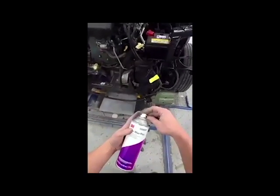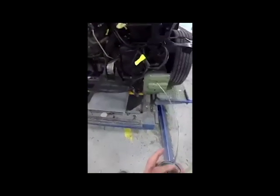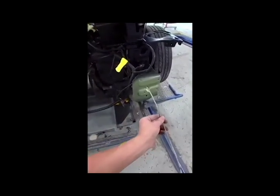So this is 3M cavity wax. You take this wand and it sprays in a 360 degree spray at the end, and it protects the inside of this from corroding where there might be any bare metal, or it'll seep in all the seams. Always want to hose this inside of anywhere where you welded or anything like that.